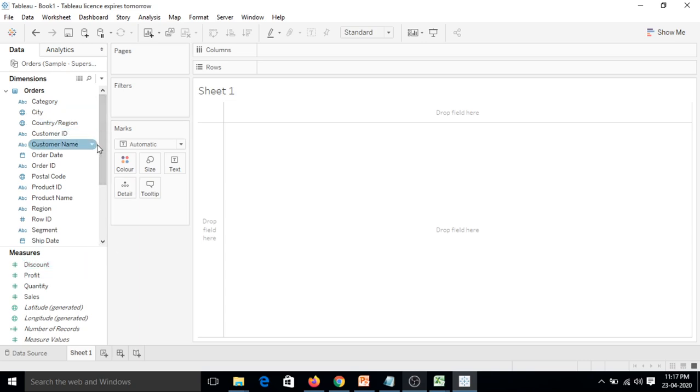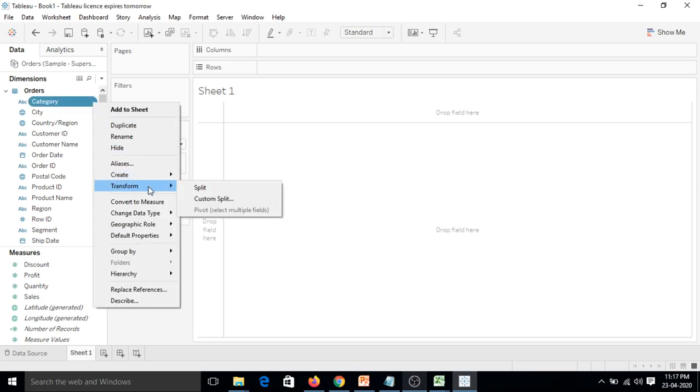Now we have different types of data types, which we already discussed on the data source tab. You can see category is string, city is geography, and country region is geography. To verify that, go to the drop down against the variable. You can see change data type.